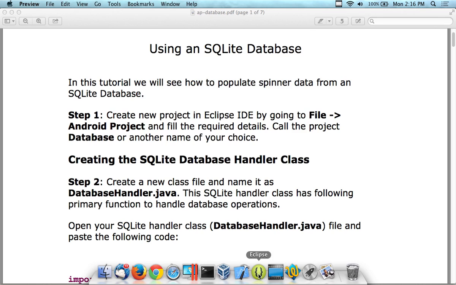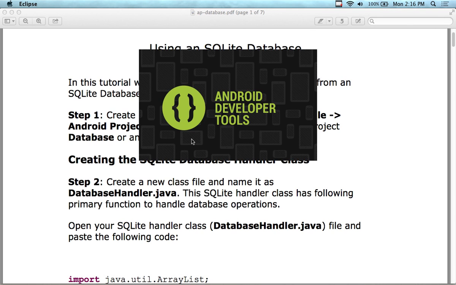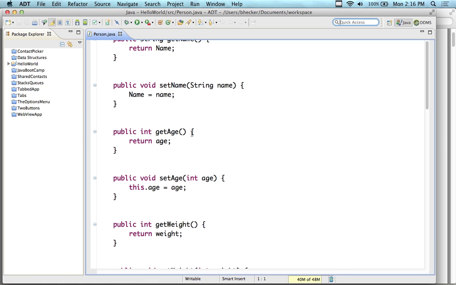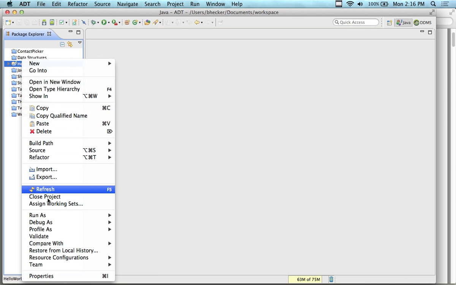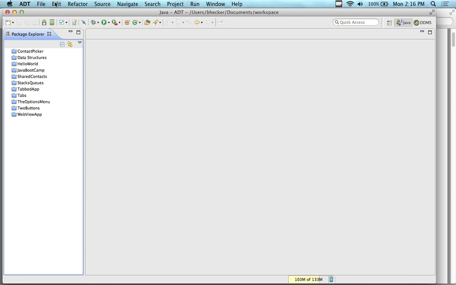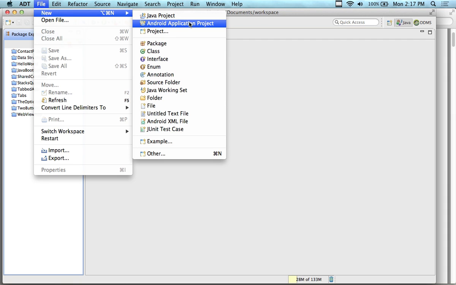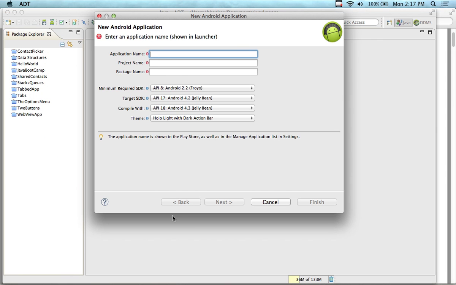So I'm going to need to open up my Eclipse actually. Let me close what I've got here. Some projects in here. So you guys should all be able to do this now. Create a new Android application project. I'm going to call this one My Database. The reason why I'm doing that is just because the other one is called Database, and I want to load it in. You can't use the same project with the same name. Otherwise, you're going to have a problem.